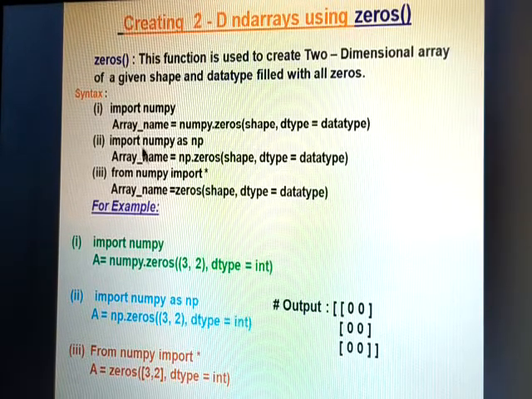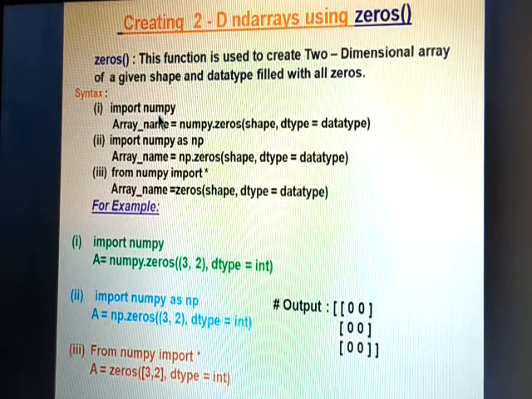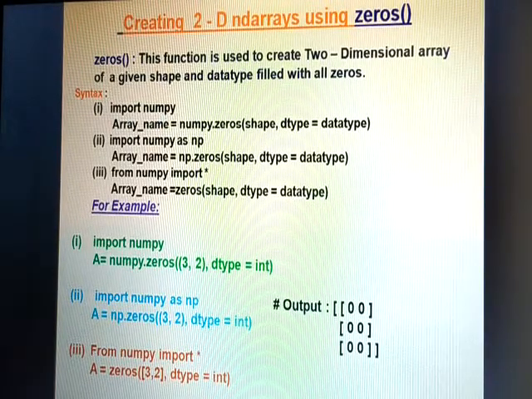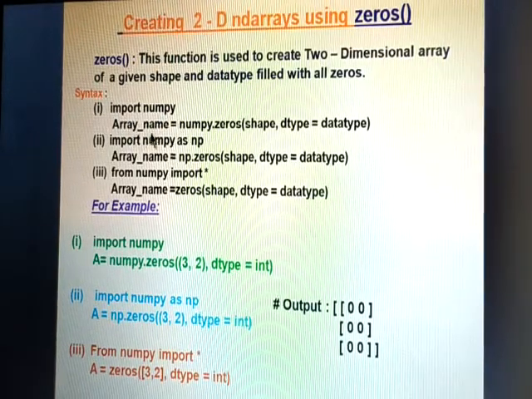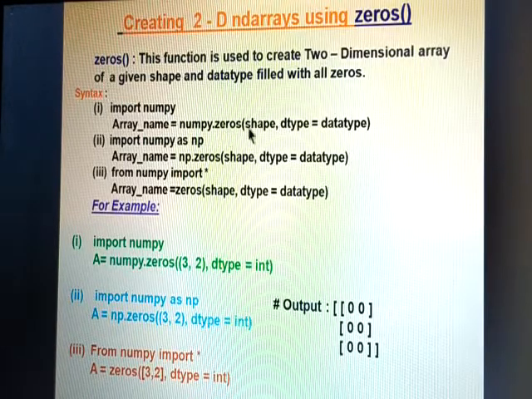The first one, when you only import numpy, then in the syntax, for example, array name equals numpy.zeros, the function, then shape, and optionally the data type, dtype equals datatype.